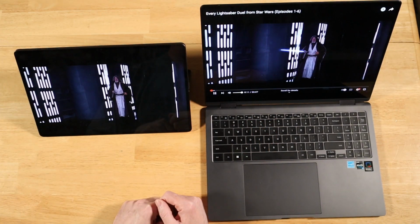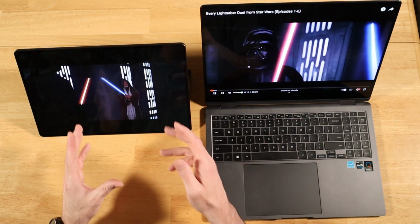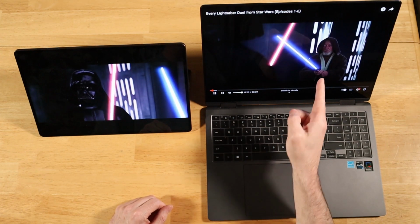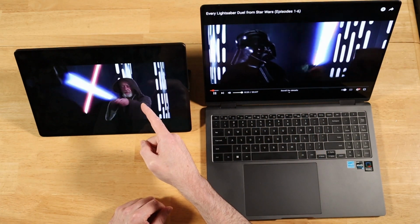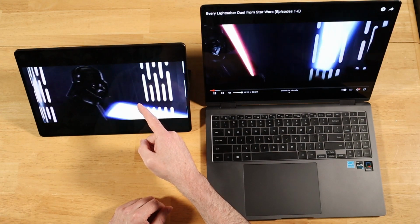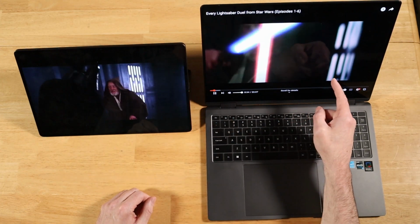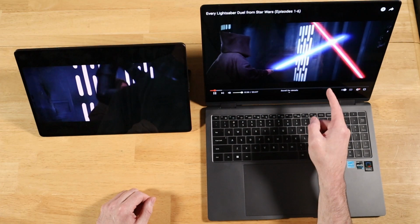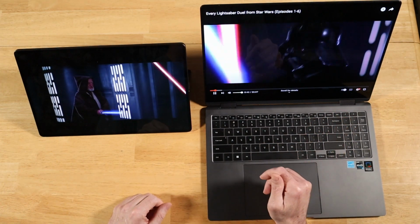Oh, and there is one more key difference between these two machines. When you're using earbuds or Bluetooth speakers, any type of Bluetooth connected speaker device, you're going to get a little bit of lag on the Book 3 Pro 360, whereas you have minimal lag on the Tab S8 Ultra. You even have the game mode if you're using the Galaxy Buds with it, so you almost have zero latency at all on the Tab S8 Ultra. On the Book 3 Pro 360, it's like a quarter second, and it can get super annoying. So if you're using earbuds often while watching movies, you want to keep that in mind.